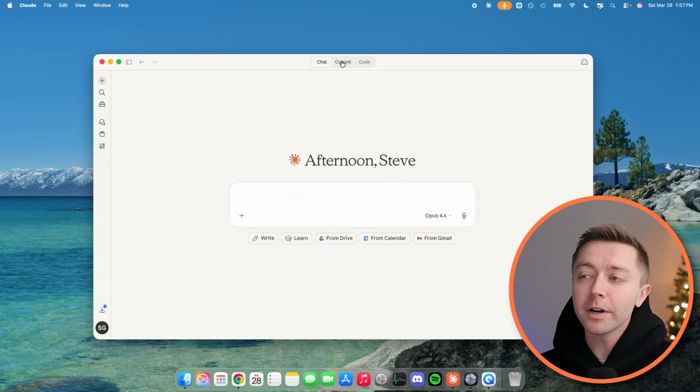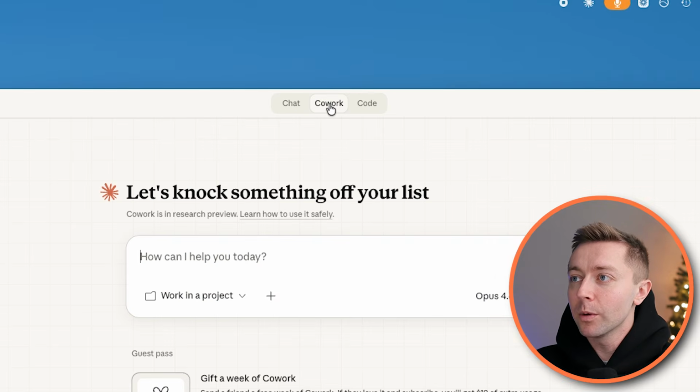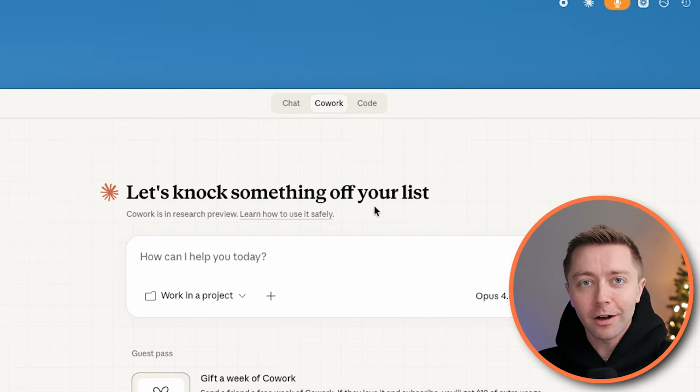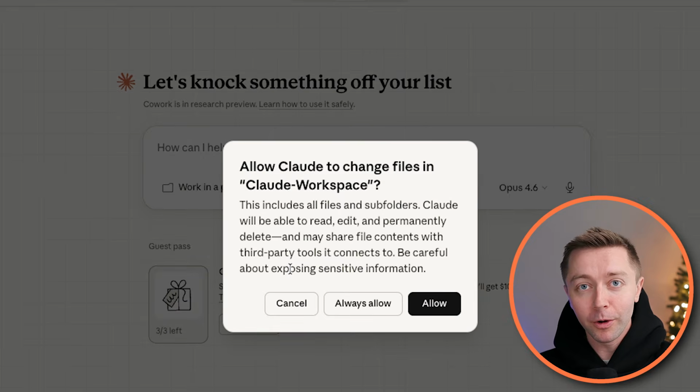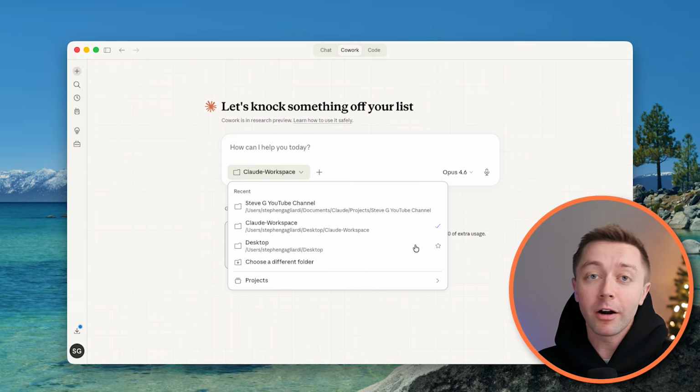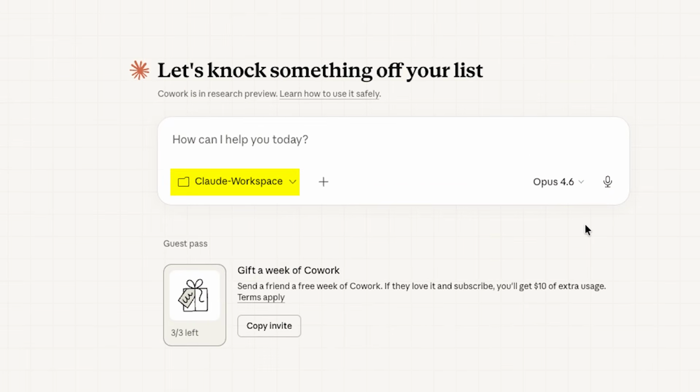If you've been using Claude in the regular chat, Cowork is going to feel like a massive upgrade because it has direct access to the files on your computer. So here's the setup. Open Claude on your desktop and select Cowork at the very top. The first thing Claude is going to ask you is what folder do you want to give it access to? And this is important because instead of handing over your entire hard drive, you're going to want to create a dedicated folder for Claude to work within. And I have one on my desktop called Claude Workspace.